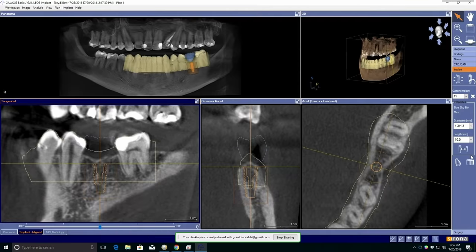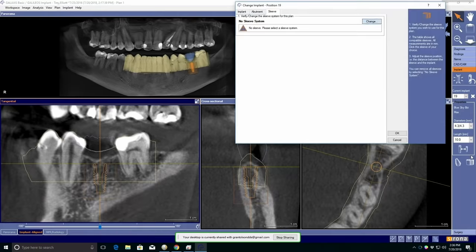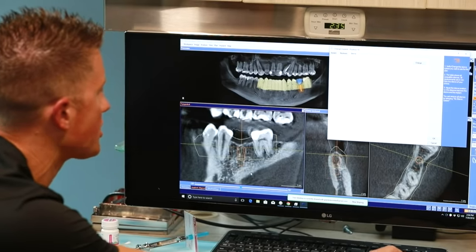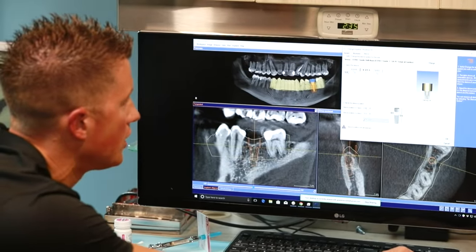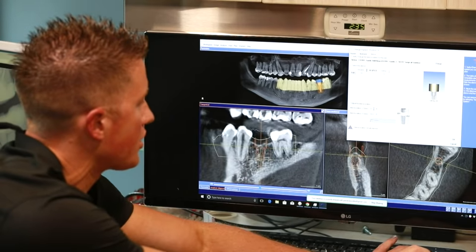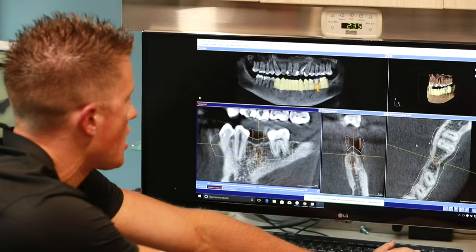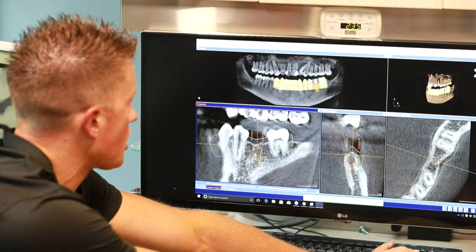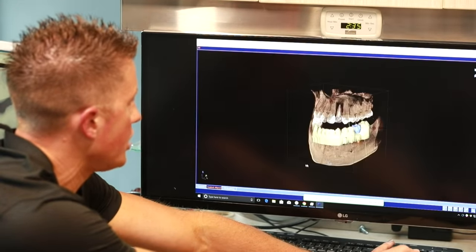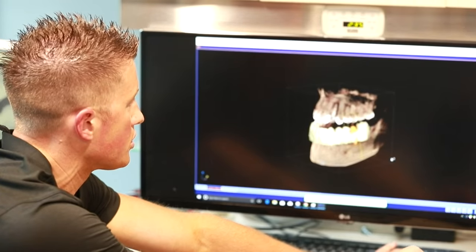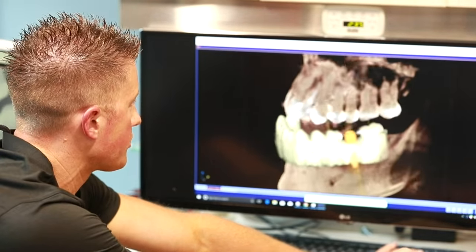And then I can also now plan the guide sleeve or the ring that's going to control this. So how is this going to be placed exactly where we want it to go? It's going to be controlled by this guide that we're going to mill here in a few minutes. And this ring that you see cross sections of, and now if I throw up this 3D, you can see, especially if I remove the crown. So there's the crown. There now is that ring.